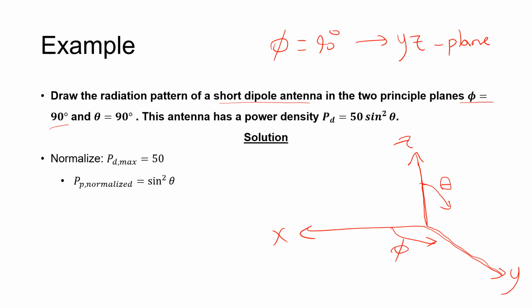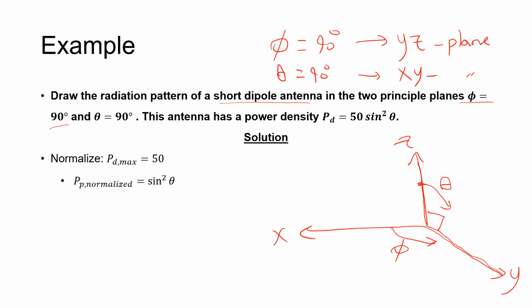And the other one is theta is equal to 90. Theta is equal to 0 when z is equal to 0. And if you move with z, you will land at the end when it is 90, like this. You will land in the xy plane. So theta is equal to 90 means the xy plane.